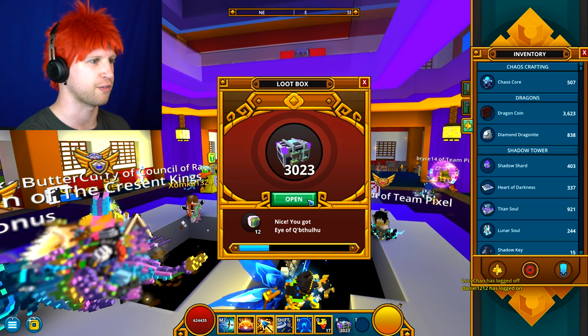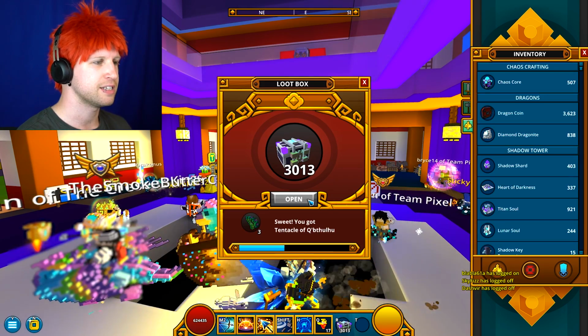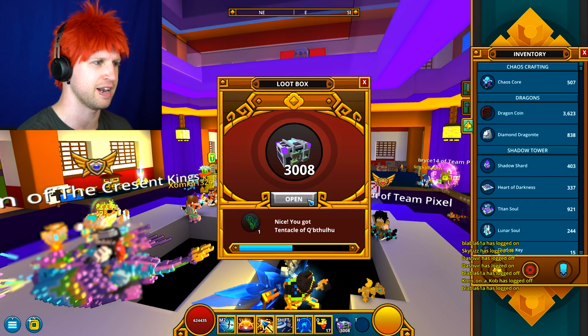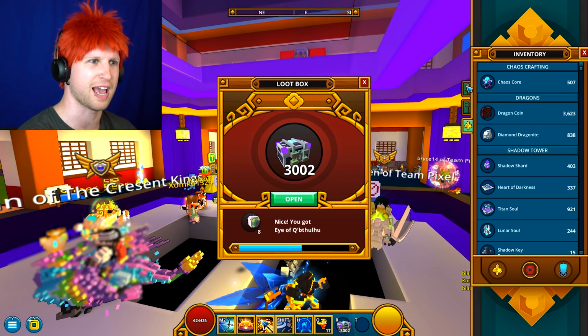I'm honestly surprised though, dude, really surprised, because on the test server when we were opening these boxes, you were getting tons of Hearts of Darkness. Right now, we're getting nothing. It's just straight up eyes and tentacles until Karma, and then nothing else. Honestly, I'm really surprised about this, not to mention how laggy and broken it is.